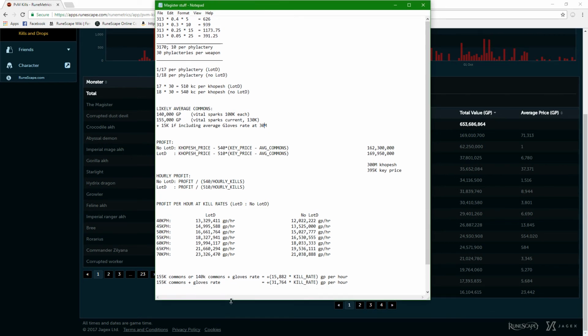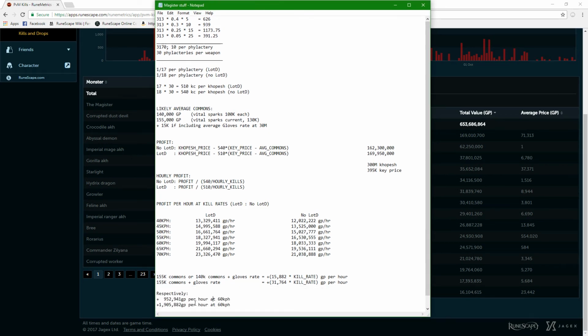It's just a really easy number to work with. So running into how that affects GP per hour, at 60 kills per hour, it adds 1 mil GP per hour, and the top one adds 1 mil GP per hour, and the bottom one adds 2 mil GP per hour. So that number would skip from 19, or rather 20 mil to 21 mil, and that number would skip from 18 to 19 mil per hour. And if you include gloves and better commons, then it's just under 22 and just under 20 mil per hour.